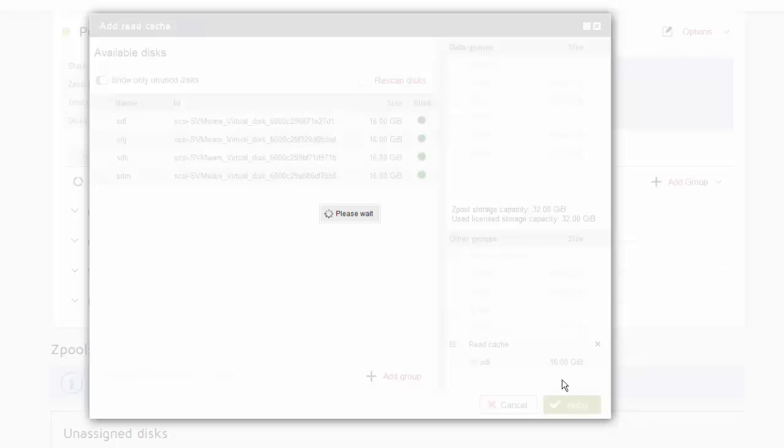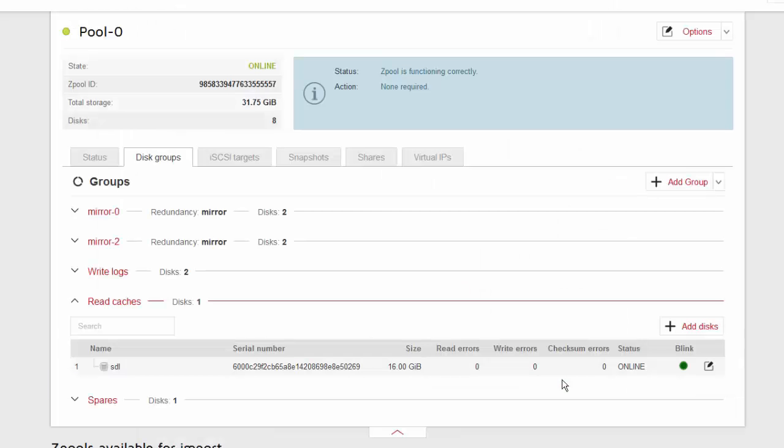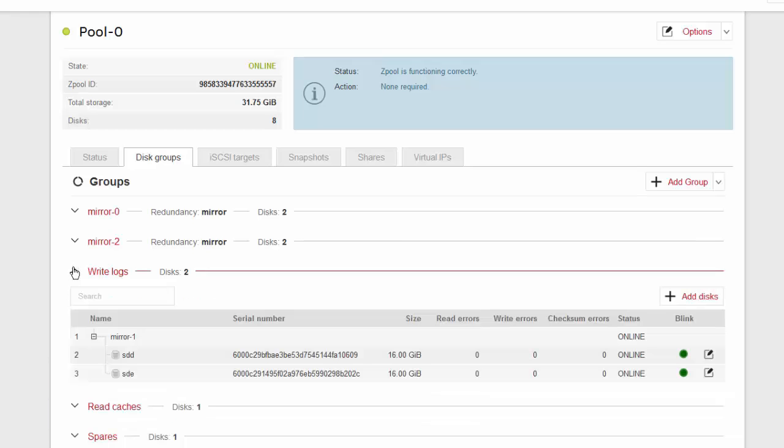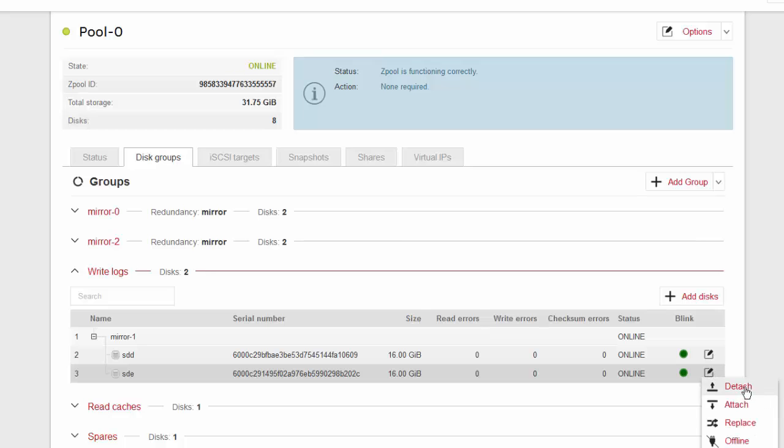Now the new disk for the read cache is in the system, and there is more space for the read cache data in the system. Same with write log. Let's say I had a mirror, and maybe I need to run shortly without the mirror, so I can just detach.